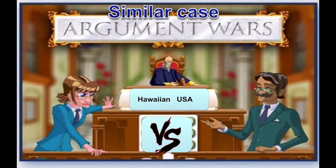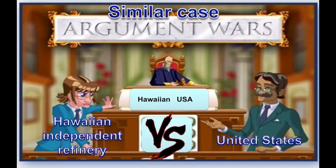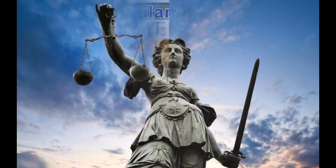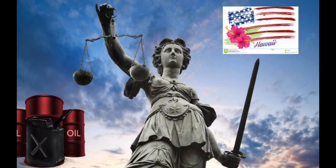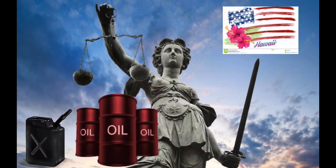While the argument went forward, the defendant compared another similar case, Hawaiian Independent Refinery versus United States, as Nissan's case was not the first judicial review of the dutiable status of imports in a foreign trade zone. In the Hawaiian case, they were importing crude oil into a foreign trade zone. Some of the processed crude oil was then stored and used as needed as a source of fuel for the refinery operation. On the basis of the Foreign Trade Act, the place is basically used for loading, unloading, storing and manipulating products, and certain products are dutiable if they have been consumed. Hawaiian was required to pay the tax as per the Foreign Trade Act.